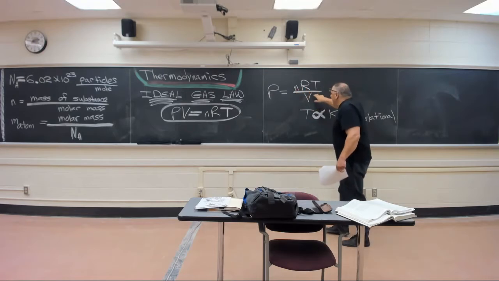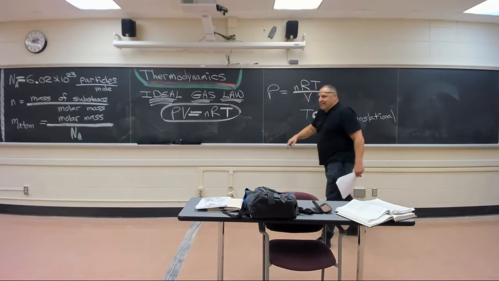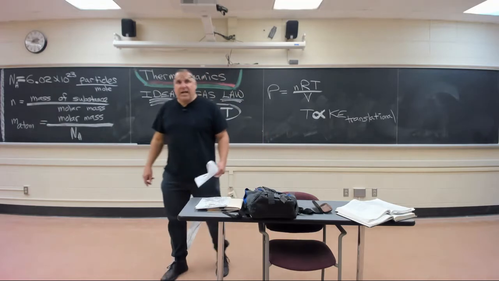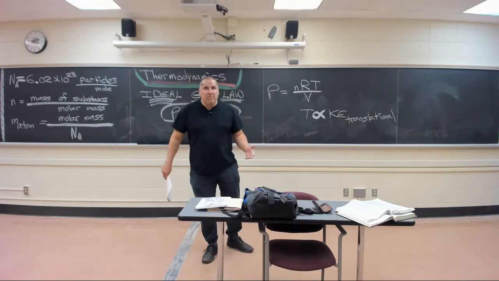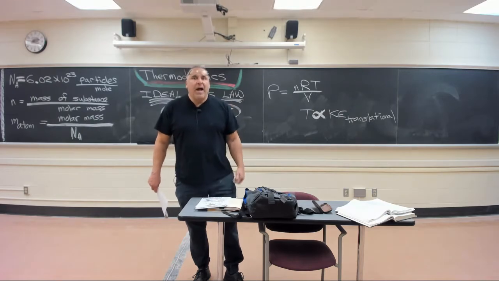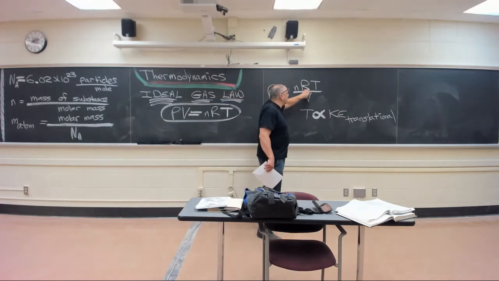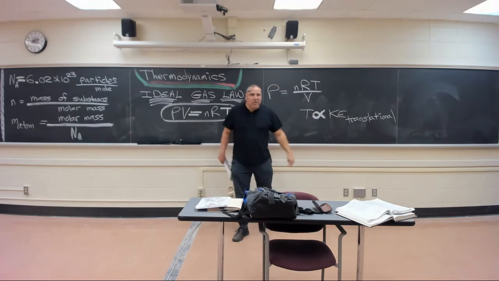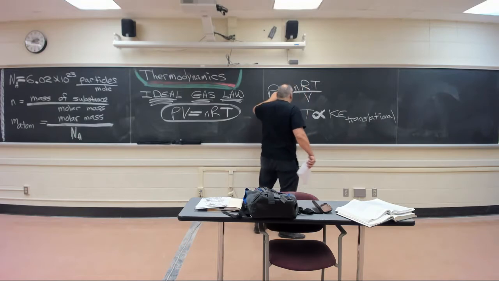If the number of particles is very big, and the average kinetic energy of each one of those particles is very big, and there's many of them, the collisions are all going to be pretty violent, pretty strong, so to speak, and there's going to be many collisions because there's many particles. So if you have a high temperature, that's a lot of kinetic energy on average per particle, and if you got a lot of moles, that means a lot of particles. There's a lot of particles and great temperature, it's going to be a lot of pressure.